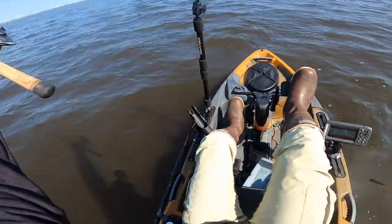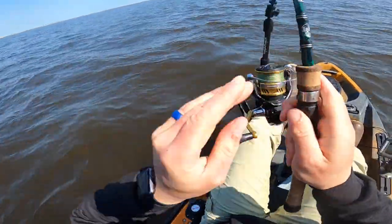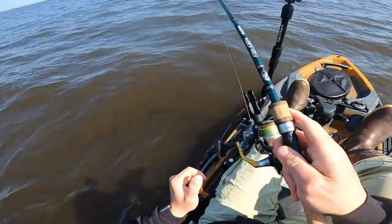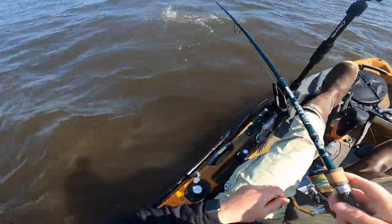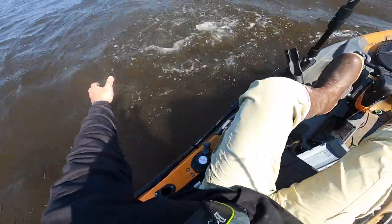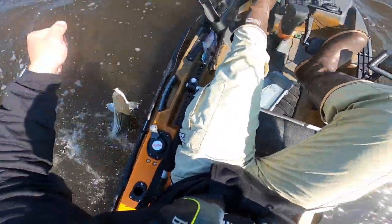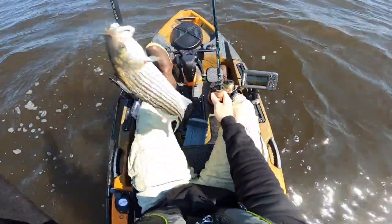Oh, got him. Got him on the dead stick. Let's go, man. We're ending the day with a fish. Not a big one. Whoa, but spunky. Spunk master right here, man. Woo-wee! Son. Ah, look at that, man. Last fish of the freaking day.